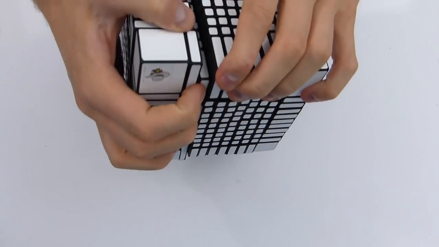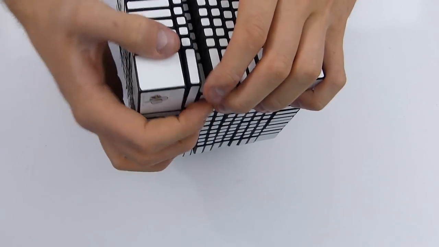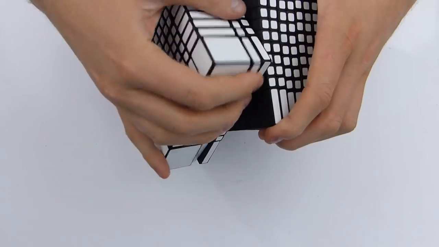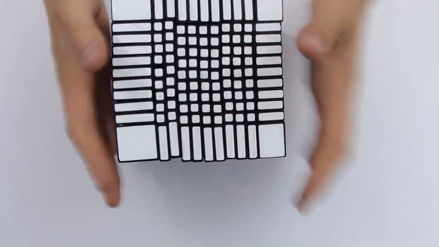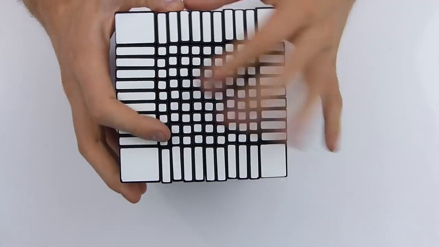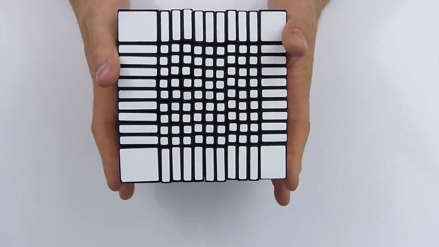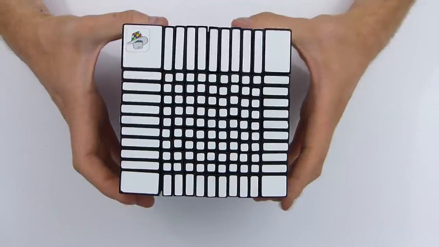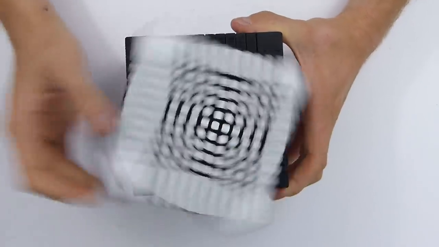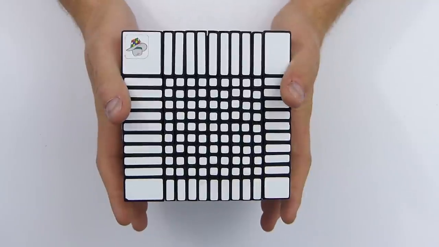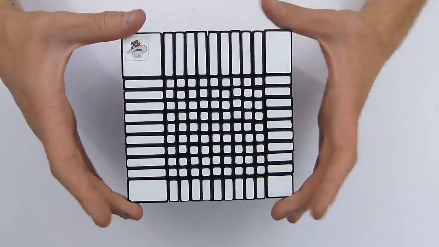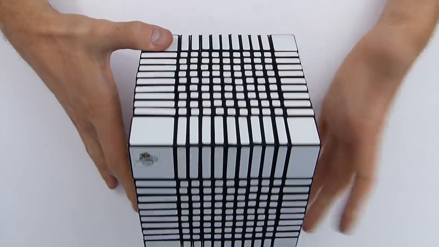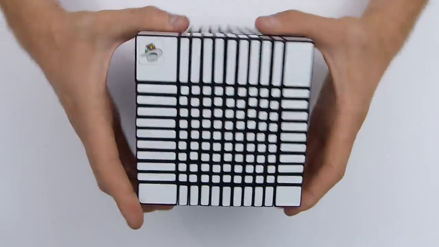And then you're going to have to tweak. But when you tweak like that, some of the layers are going to get misaligned. So it's actually quite difficult to get it right. And I think it's quite frustrating when you're trying to solve it. It's not a matter of turning quality. This is the highest quality mod that I've ever seen. It is a matter of geometry, and you can't really avoid it. So I wouldn't solve it again, although I would definitely pay hundreds of dollars to have it in my collection. So definitely one of my favorite mods of all time. Nevertheless, I wouldn't use it that much as a puzzle to solve. So yeah, those are my thoughts.